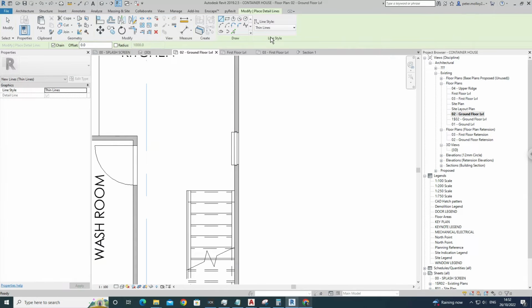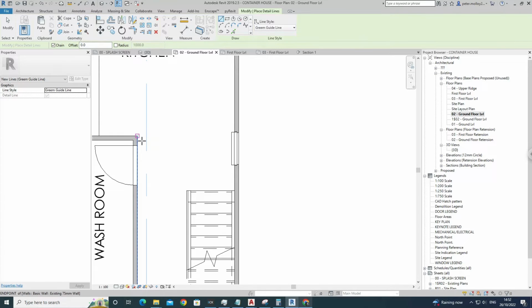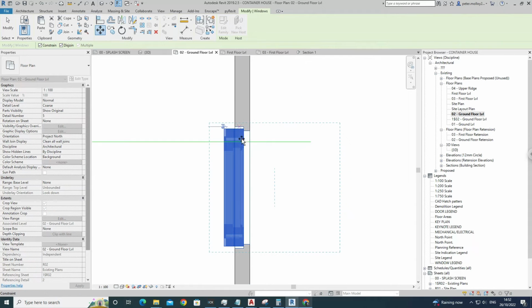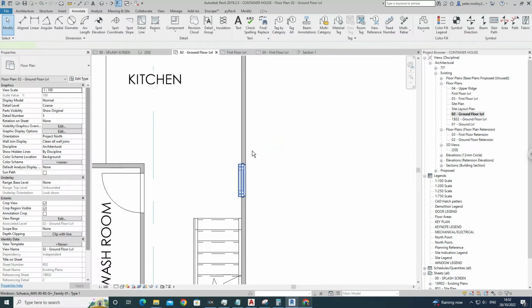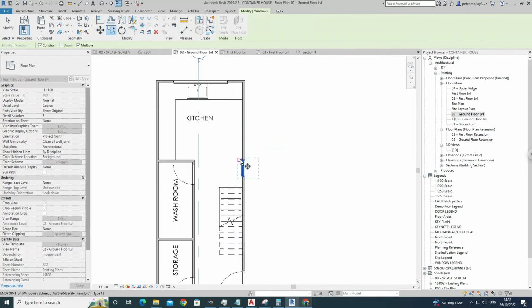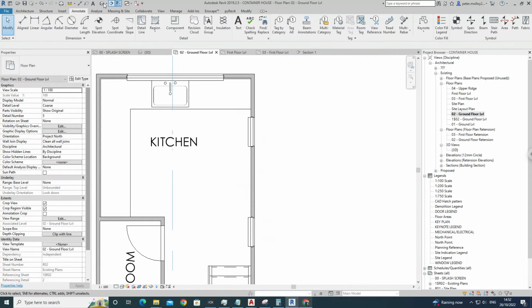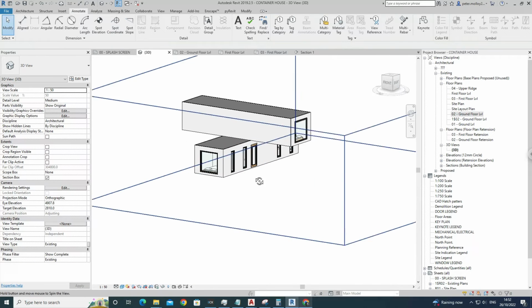One thing I like to do when I'm working in plans is create a very distinguished line that I can use for drafting. Mine is green. I spelled it with green there. And I'll just grab this, move it over the way. And I will grab another window and put it at 2000 as well. See what that looks like from the exterior. Doesn't look too bad at all, actually.